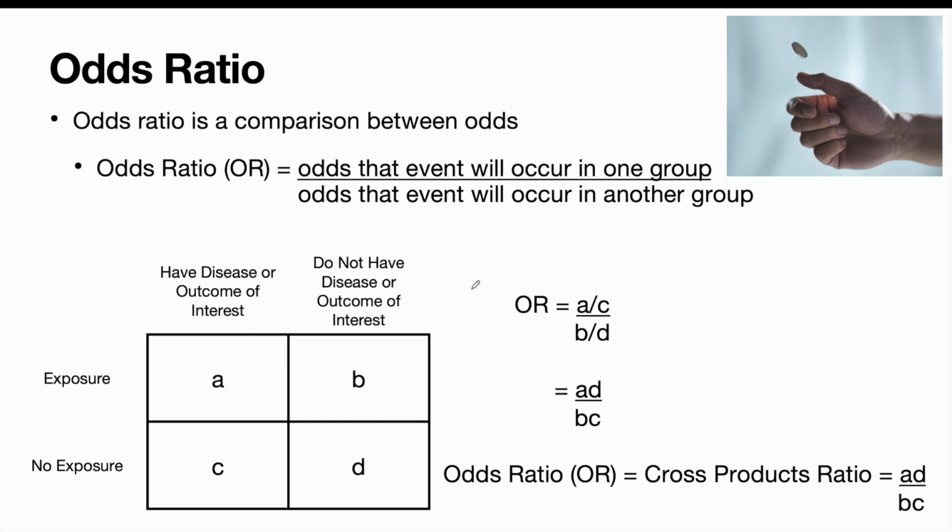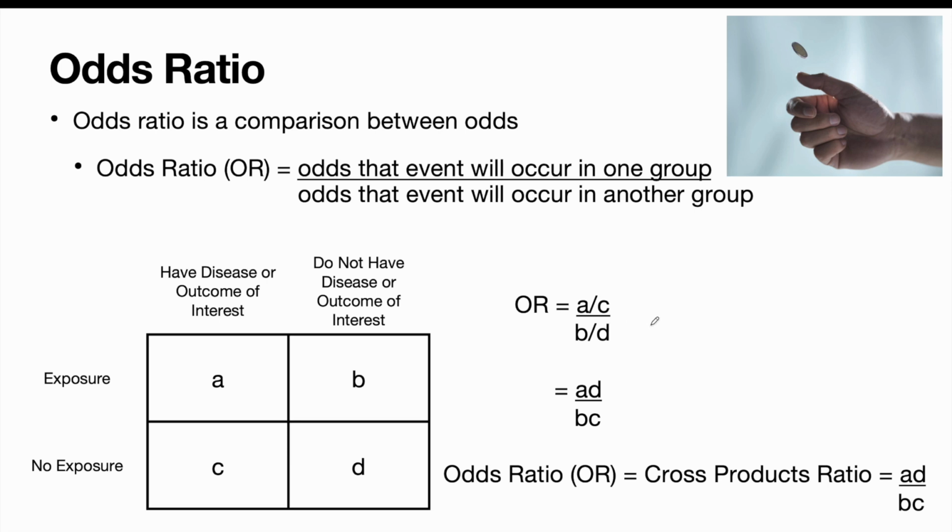So in this case, we can find an odds ratio for the question, what are the odds that a person who has this disease or outcome of interest were exposed to this certain thing? So if we're asking that question, we are going to take our number in A and divide it by our number in C because you want to find the odds. And then you want to compare it to the odds that a person who does not have the disease or outcome of interest was exposed or not exposed to that particular therapy or harm. So that would be B divided by D.